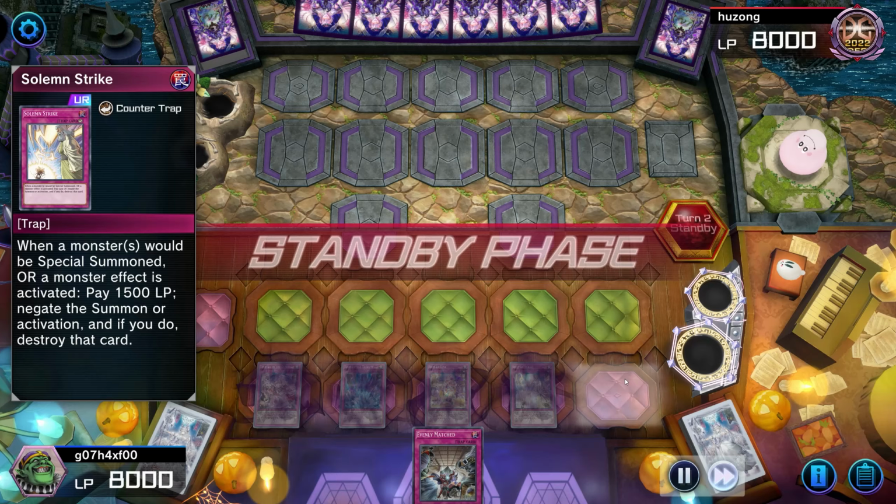The reason this game ended up being 10 turns is because I'm just waiting to draw a monster, any monster. There's my Welcome. So I'm going to activate the field spell and set the Welcome. On end phase, I'm going to go ahead and Welcome. They're going to Ash, but then I'm going to Solemn Strike. No Ash for you, sorry.